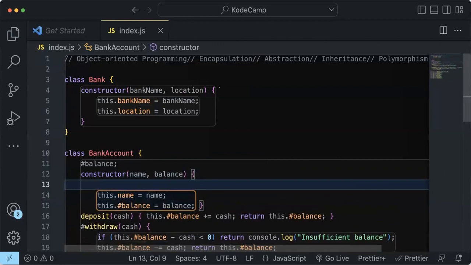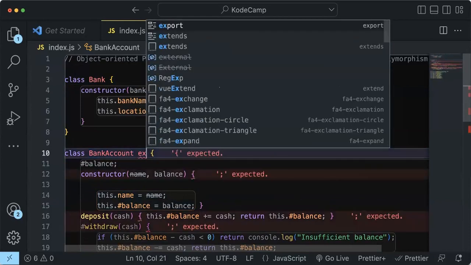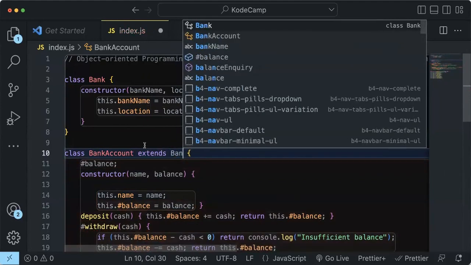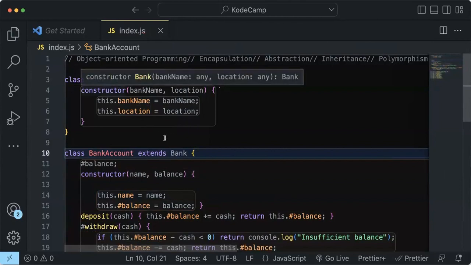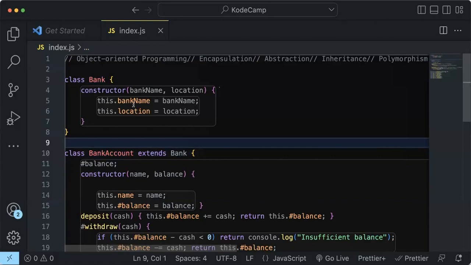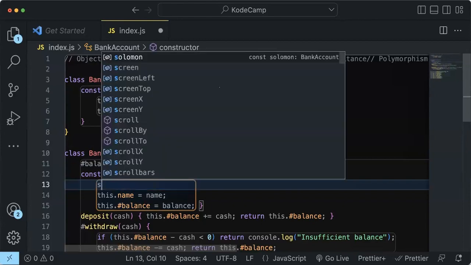Before calling the super class, you say BankAccount should extend Bank. So this is like saying bank account is an extension of the bank. It's like saying you are the extension of your parents. And then for you to get the properties of this bank, what you write here is super.